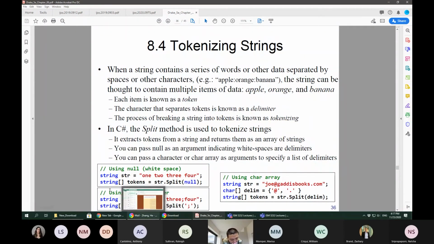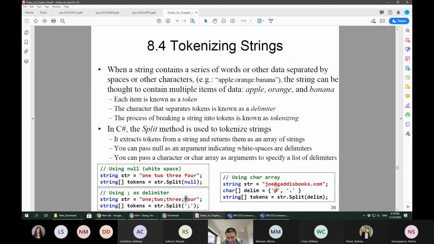Then the second example, where we are not using white space. Instead, we use semicolon. We have 1 semicolon 2 semicolon 3 semicolon 4. If we tell C# the delimiter is semicolon, then C# can separate 1, 2, 3, 4. We still have 4 tokens.